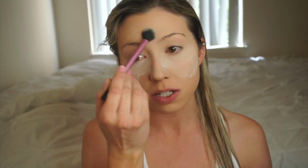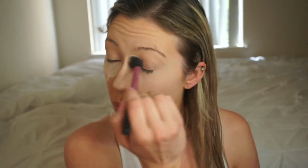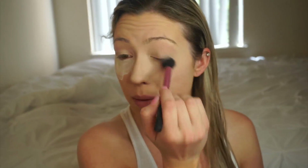I'm actually getting my hair done again this Friday, which she's just touching up my roots, because as you can tell, my roots are pretty dark. They look darker because my hair's wet, but they're pretty dark. I haven't gone in a while, so she's gonna touch me up for summer and make me extra, extra blonde again, which I'm excited for.